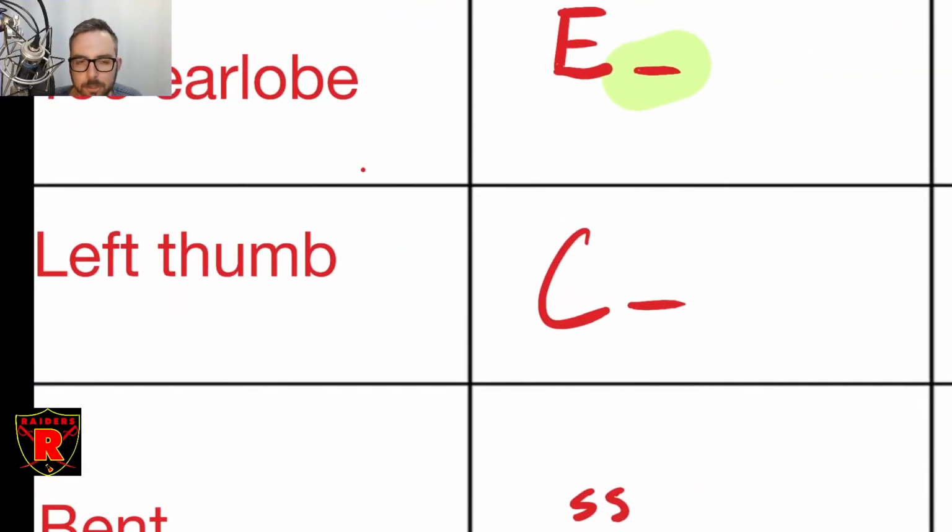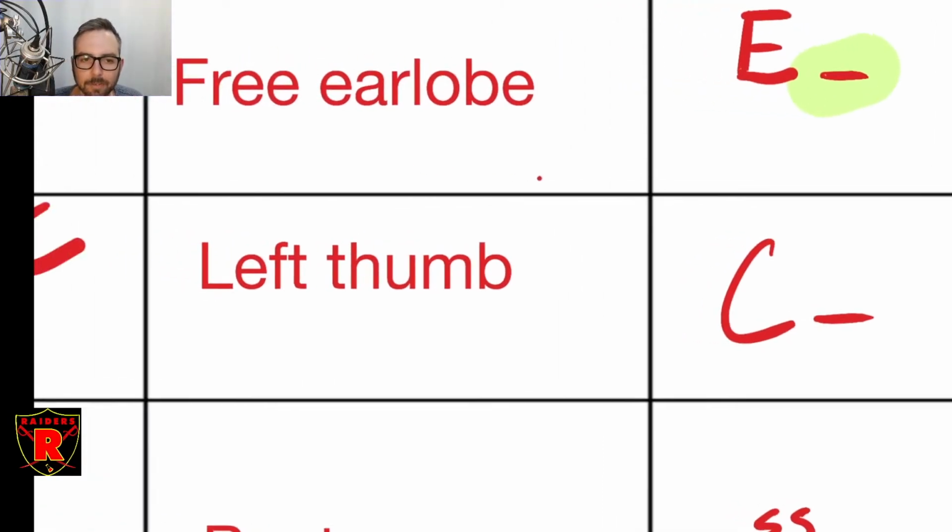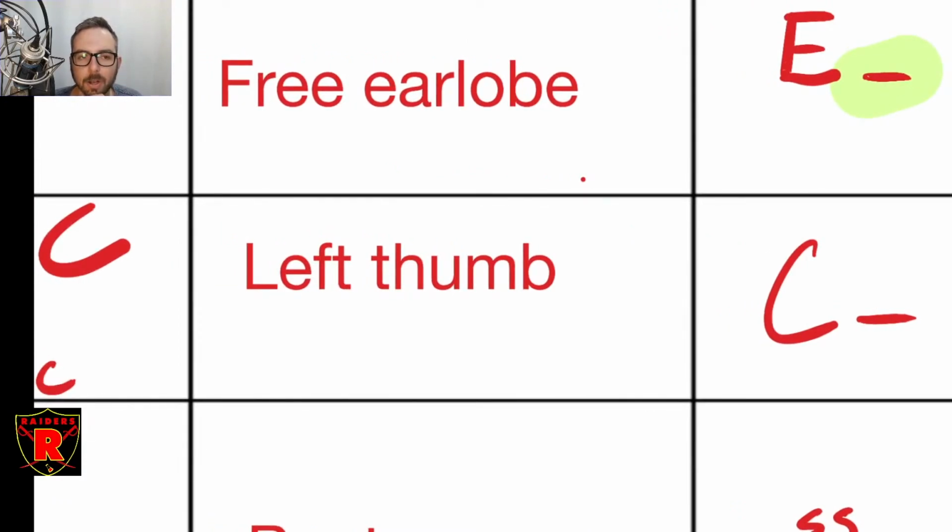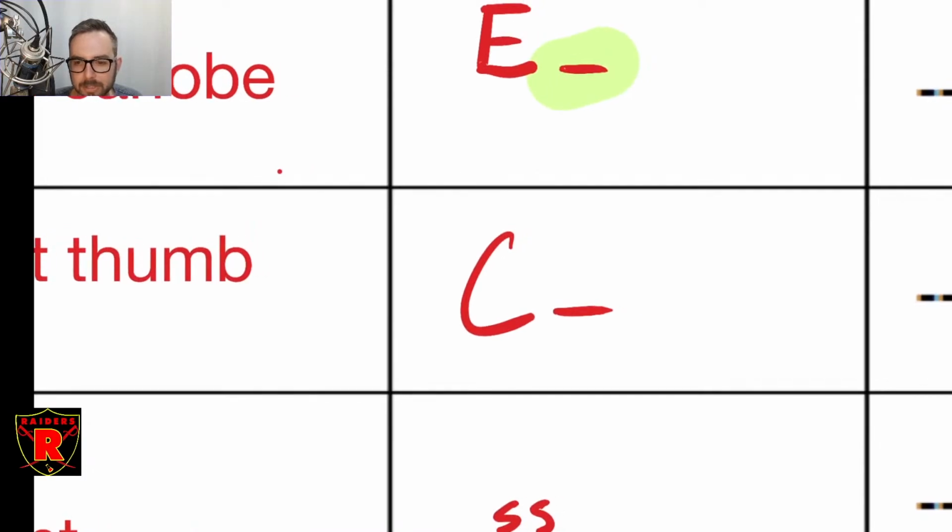Okay, so I've got left thumb on top, which means I have the dominant trait. And so I have capital C. Again, C's are not a great letter combination to use for these because big C and small c are hard to tell apart. But capital C and blank, because I don't know my second one because I have the dominant. If you have right thumb on top, you are recessive, which means that you'll have little c here.